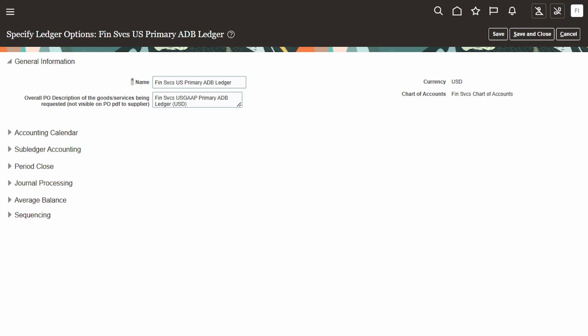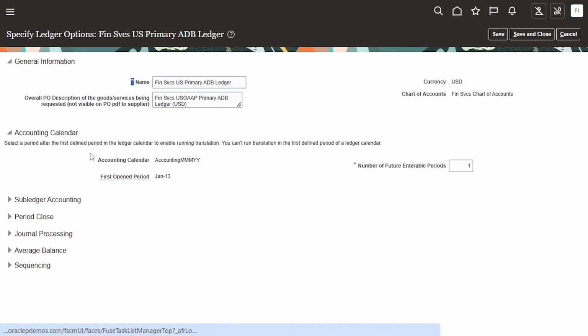Throughout this session, we will understand each and every option in simple business terms with a practical example, so that both functional end users and implementation consultants can clearly understand the purpose and impact of each configuration. Like I told you, all mandatory options come with an asterisk. If I go here in calendar, there is also a star here, so this field is mandatory. You have to fill in the data.